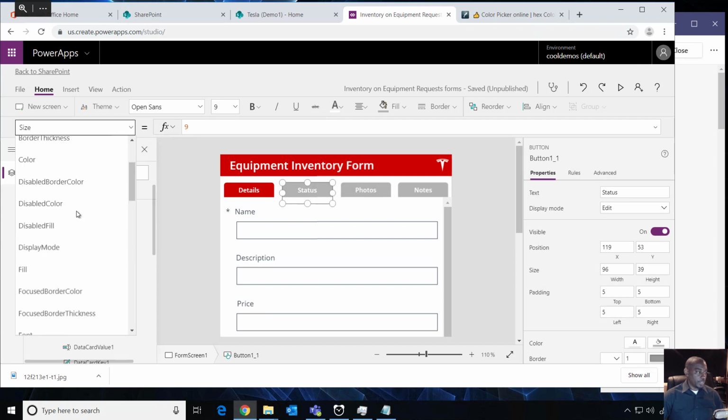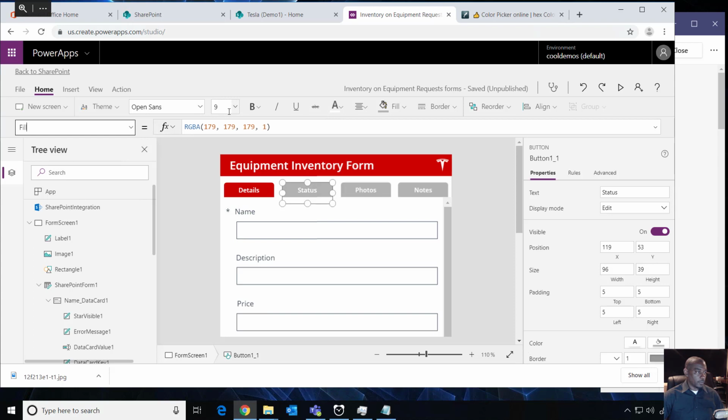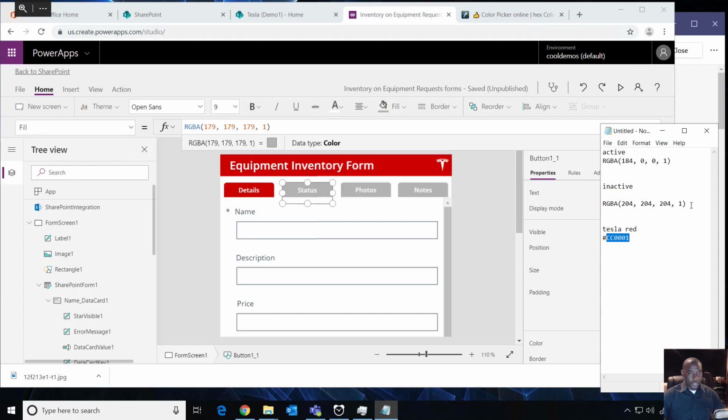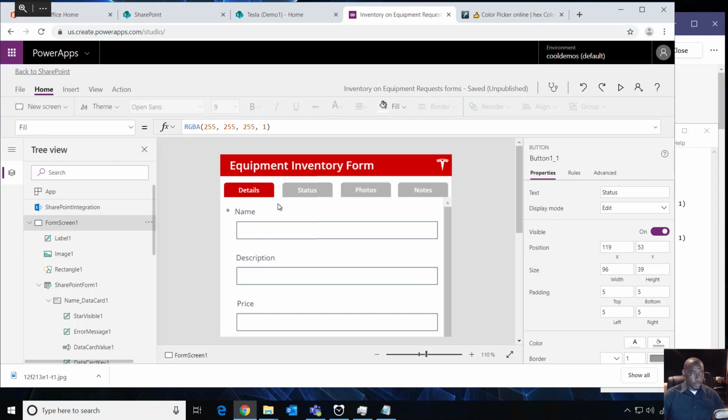So now what I want to do is capture this fill color here, right? And again, this is a lot of recap of my previous PowerApp form video.